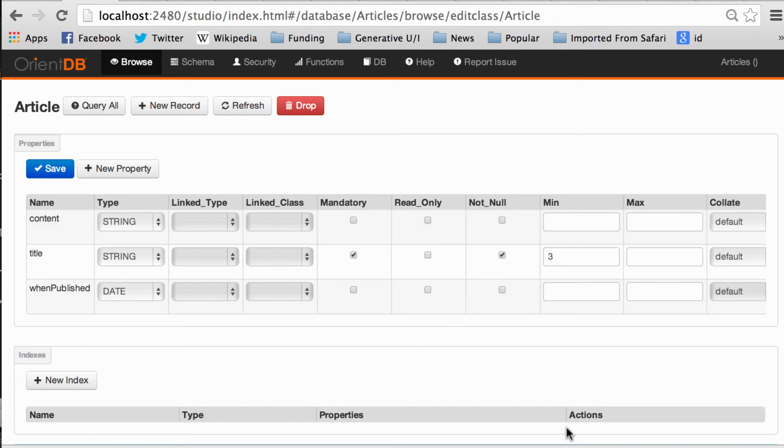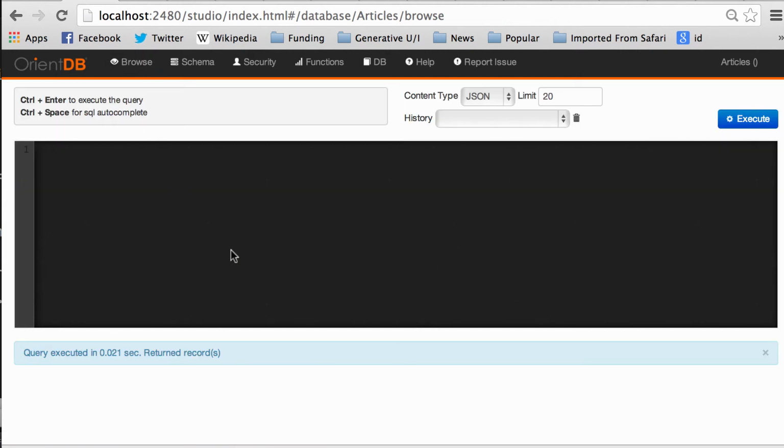And I can modify the constraint. That might be a little easier to do here. Maybe the title is both mandatory and cannot be null. So that would be a simple way of doing it. Simply save the changes that I've done, and we've now created schemas in 2 different ways, through the wizard and through the command line. Next, we need to create the edge types.